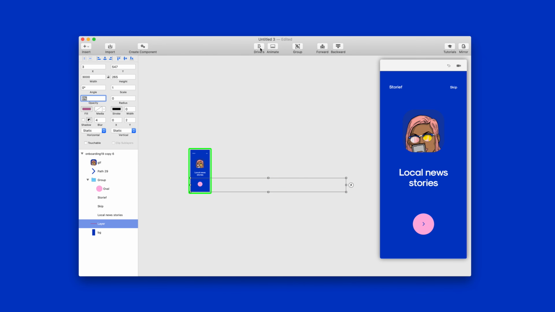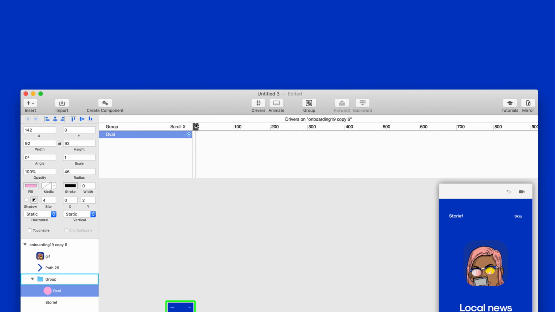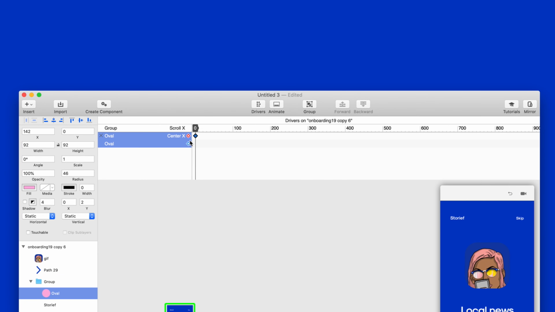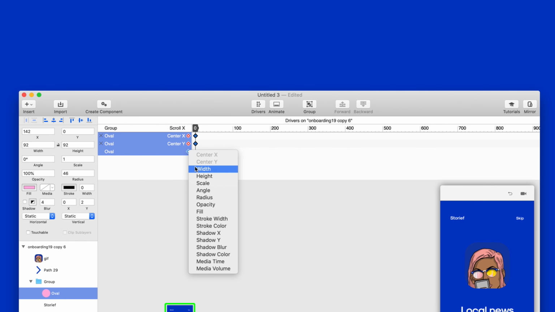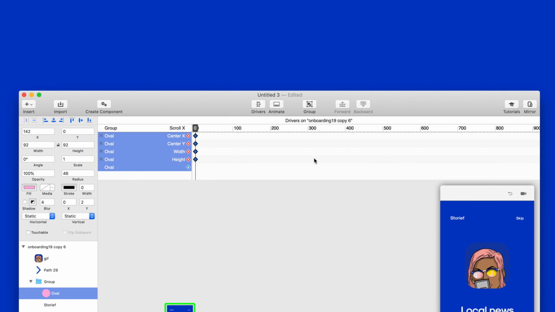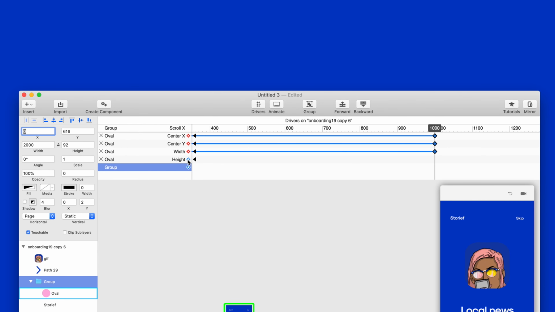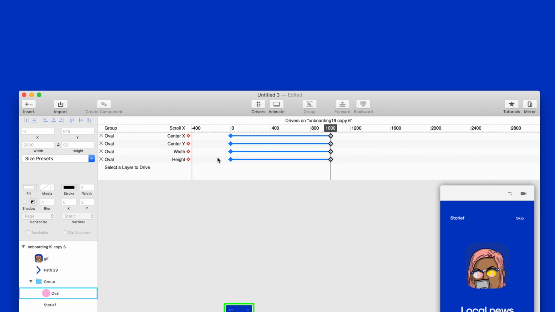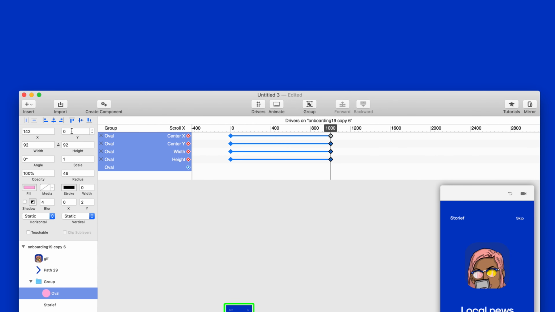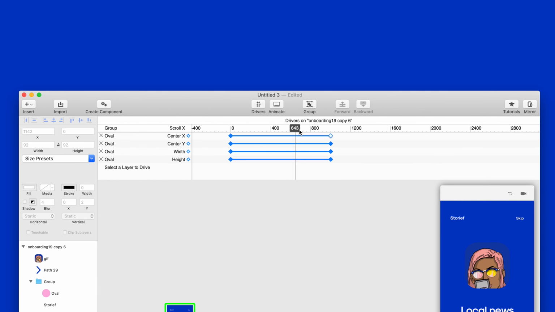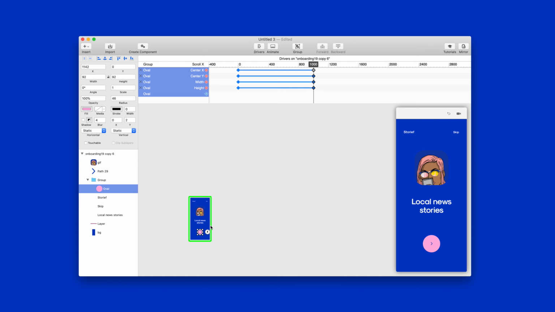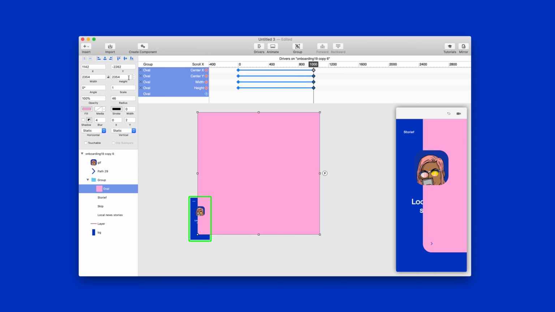Now to the driver's panel. That's an analog of the timeline with keyframes as in After Effects. Some of you might be familiar with it already. Adding the keyframes center X, center Y, width, and height. Shifting it by 1000 frames and creating keyframes here. Selecting the last center X keyframe and setting it to a position of plus 1000 from the current one so that the circle remains in the center of the screen. Now let's select the circle and increase its borders to 36,000 in width and height.